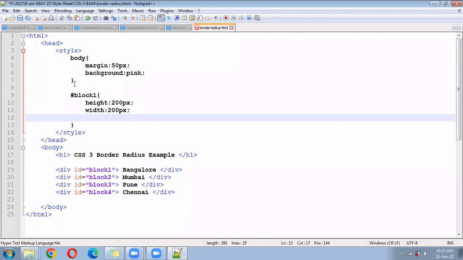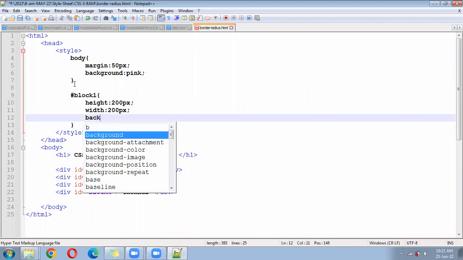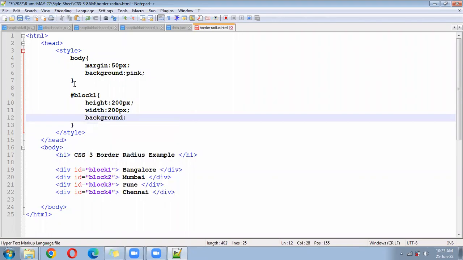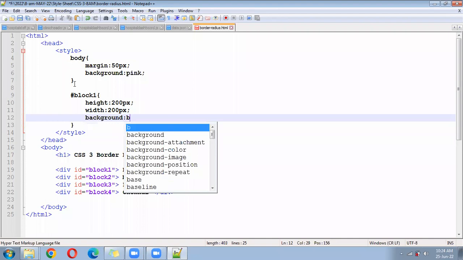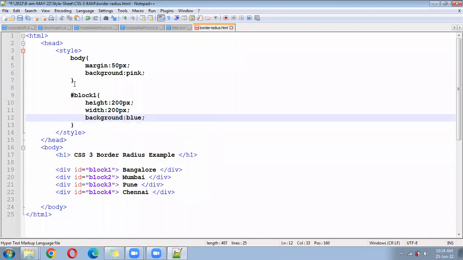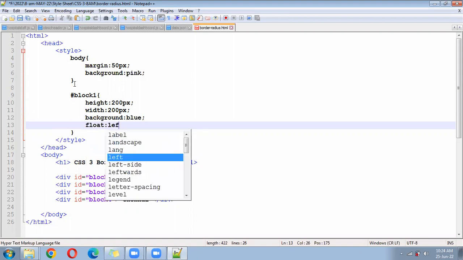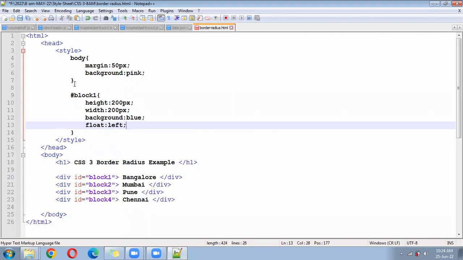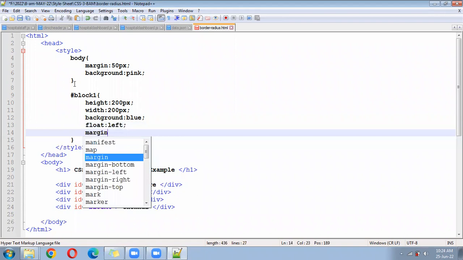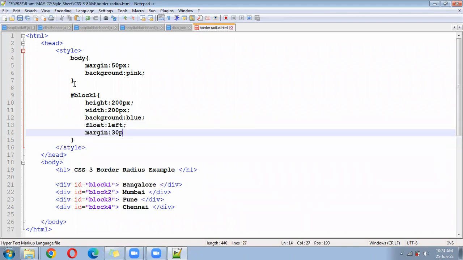Height, width, background blue color, then float left and margin 10 px.